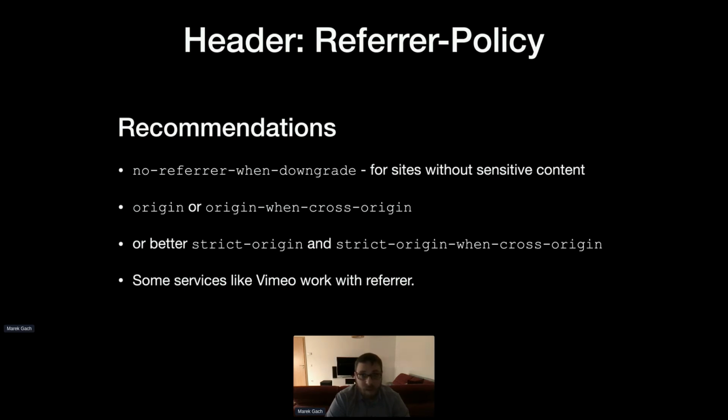And if you have that referrer policy set improperly, then it's not sending the referrer, and this thing is not working. So be careful about that. A lot of services are working with referrer, and still you can expose only your domain or subdomain. I think that for most cases, it's okay for you.